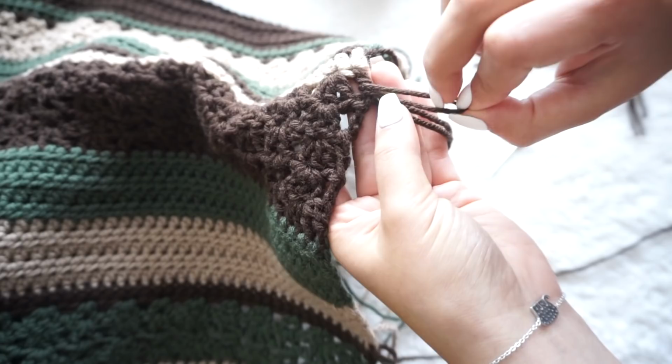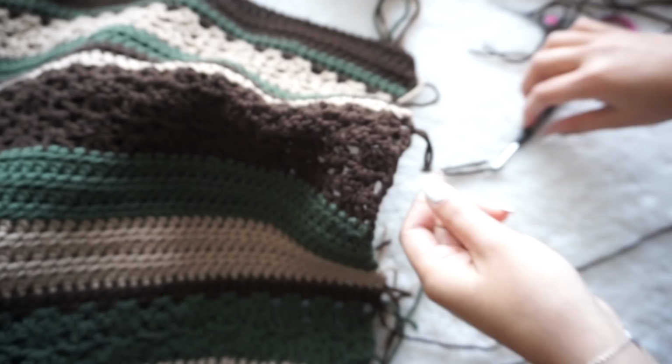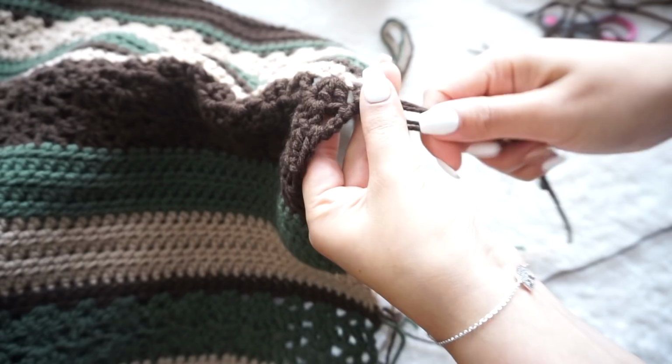And in here, as you can see, I use a crochet hook, and this is how I attach the fringe to my shawl. And after doing this, I noticed that I'd rather be placing them two together than one by one. I think it looks, I don't know, better, and it's faster. So you can do the same thing or just attach one by one.